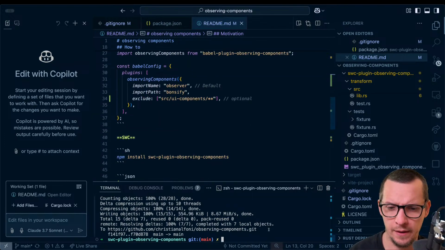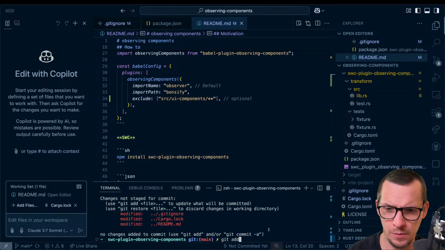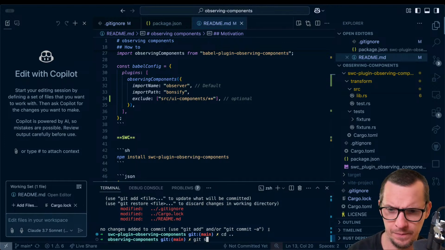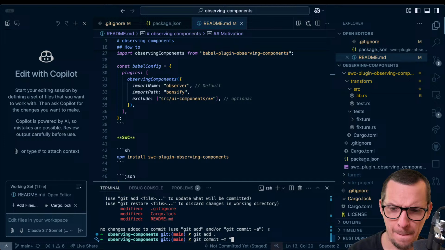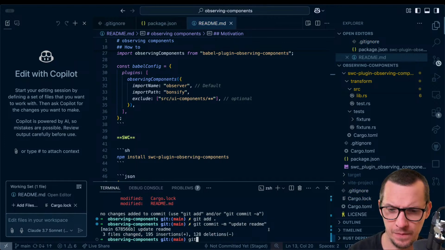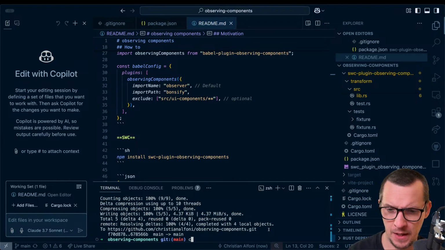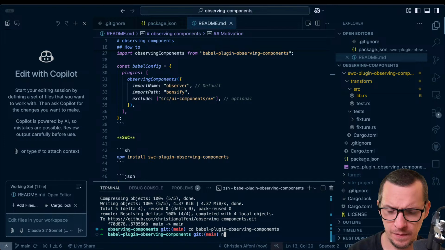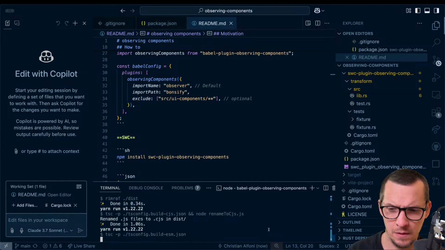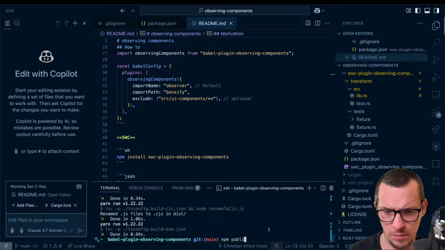Cool. Okay, let's add that as well. And both of them were built, right? npm run build. Then npm publish.